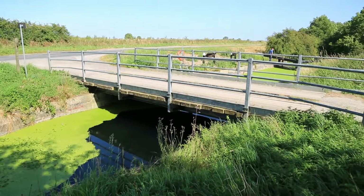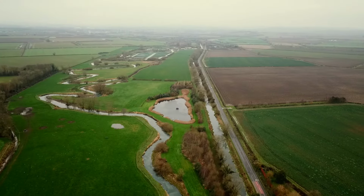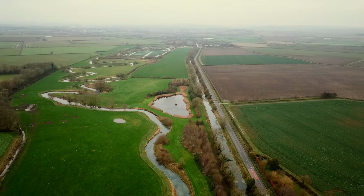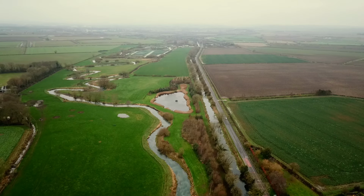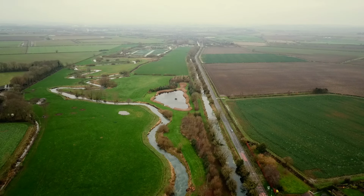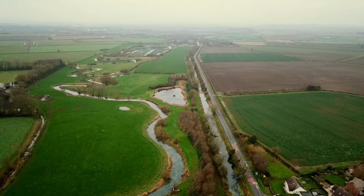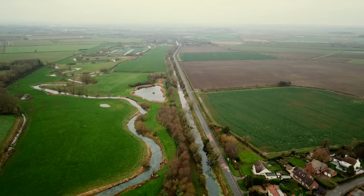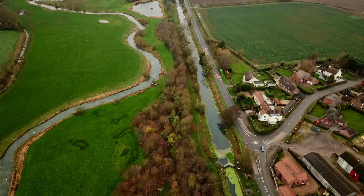It is. But the trust seems pretty determined to solve it. They haven't given up. Not at all. Remember, they didn't even officially own the navigation when they started all this. Yeah, that's amazing. It's truly inspiring what people can do when they're passionate about something. It gives me hope that even with all these challenges, the Driffield navigation will be okay. I think so too. It's survived a lot in its time. And with the trust and the community behind it, I'm sure it will keep going strong.